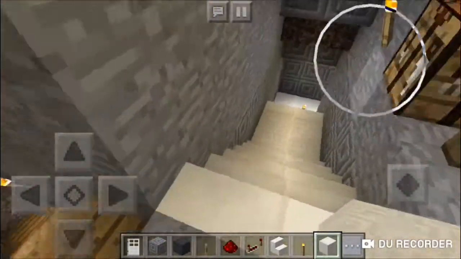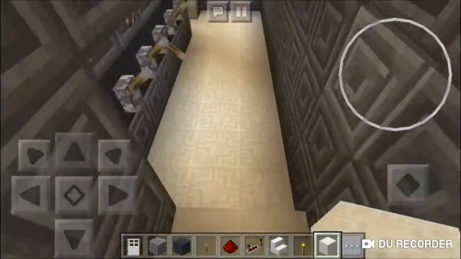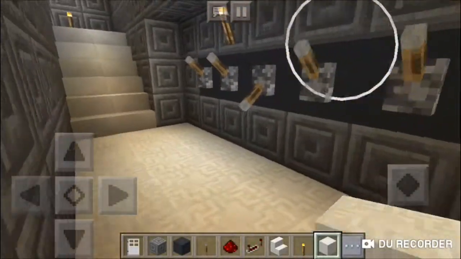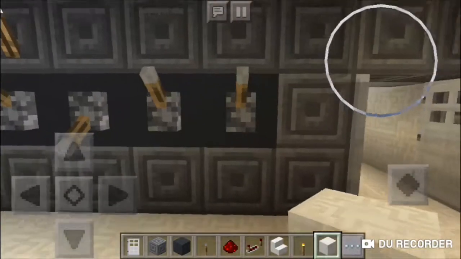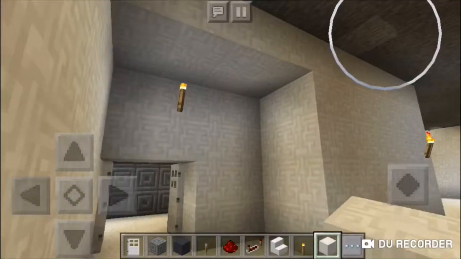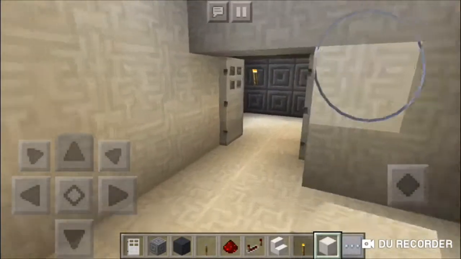So as we can see, we've got a nice fill area down here. The entrance looks nice. You always want to make sure the entrance looks nice. And we've got this nice little redstone contraption right here, which I really love that design. But the thing that you also want is to make sure that no one comes in.